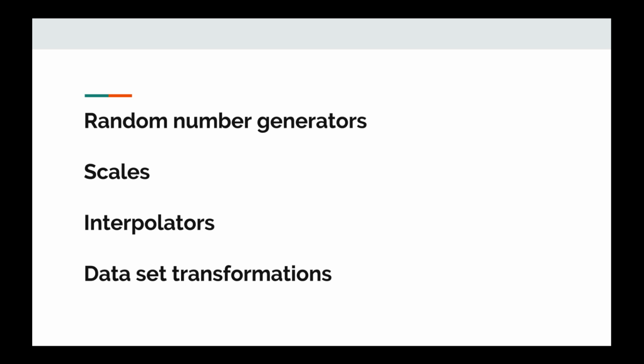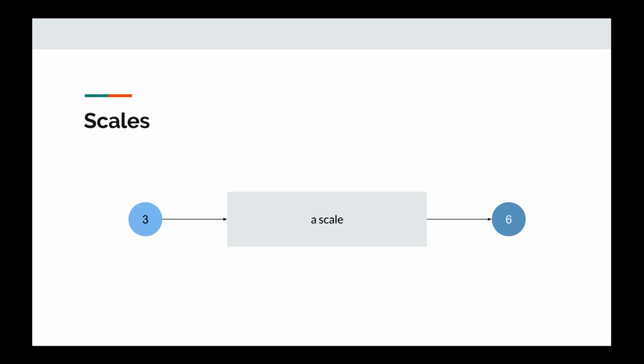Data set transformations: D3 has a lot of functions for taking a data set and changing it, which becomes very important in visualization. A lot of the time you'll get data sets in a very flat format where you have just records, but visualization is very hierarchical. I'm not going to talk about that today, but we should talk about it on a future call. That's an example where you use D3 a lot to take a flat data structure and make it into a tree structure that better maps to how you would set up the DOM, for example, that tree we looked at.